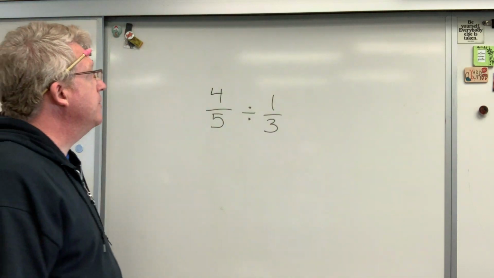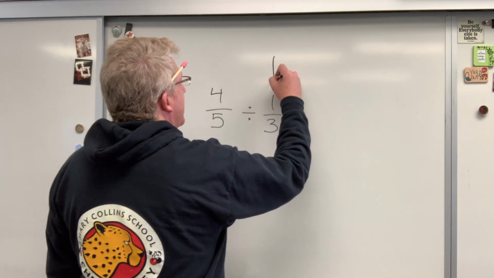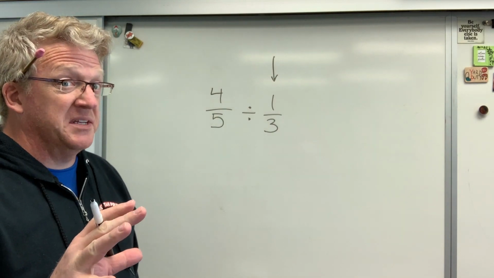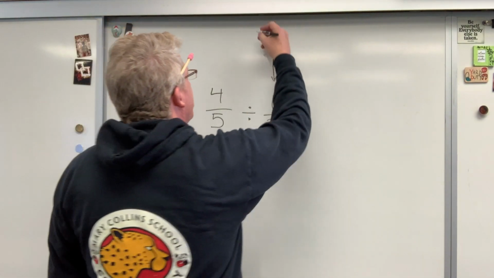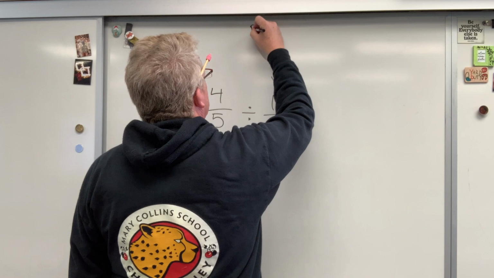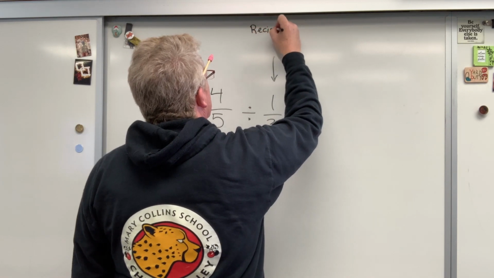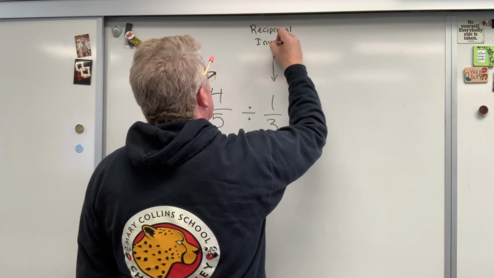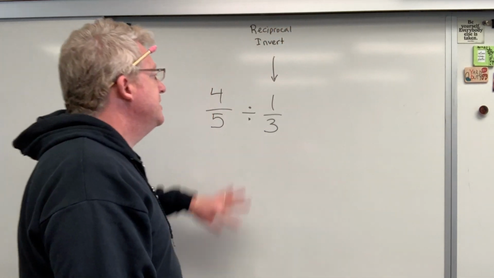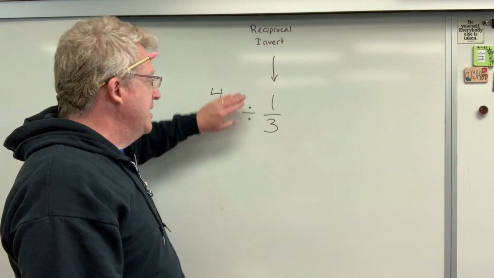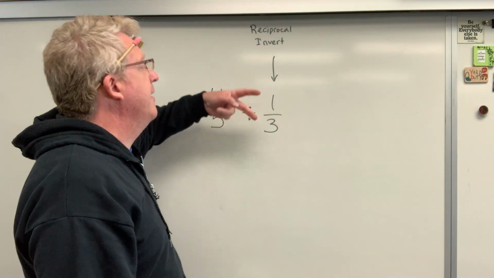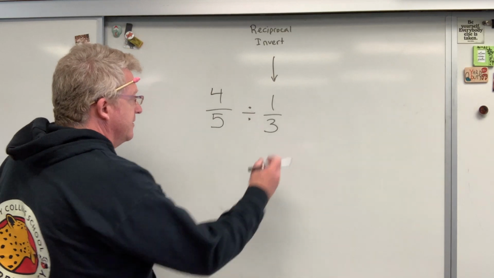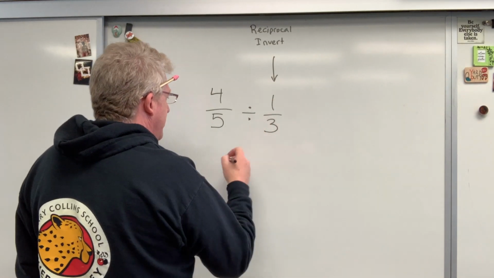All right, so remember that this second fraction is what we're doing the movement to before we can divide. And our focus is either to take the reciprocal, or the other word is invert. Both mean to take your fraction of 1/3 and turn this into a multiplication problem by flipping it upside down. You're gonna invert it. You're gonna take that fraction and flip it on its head.